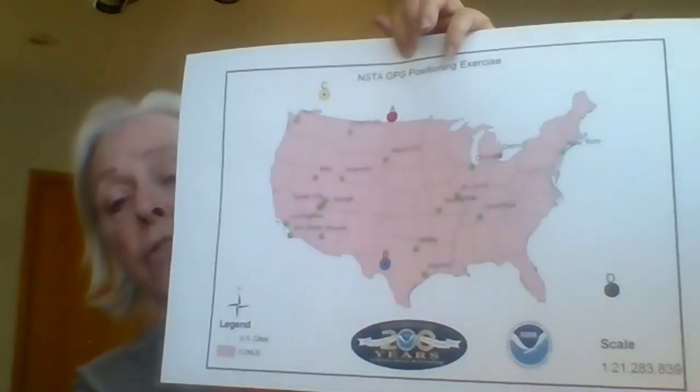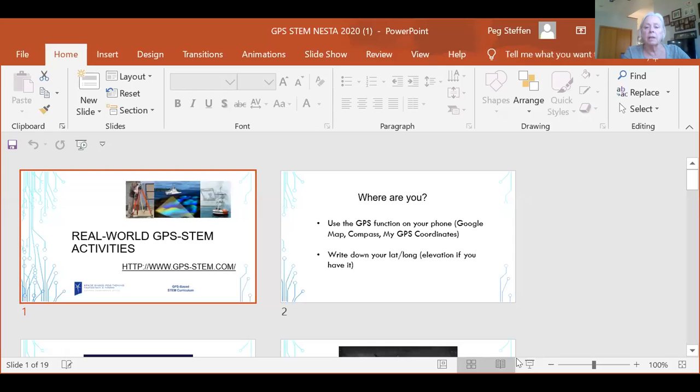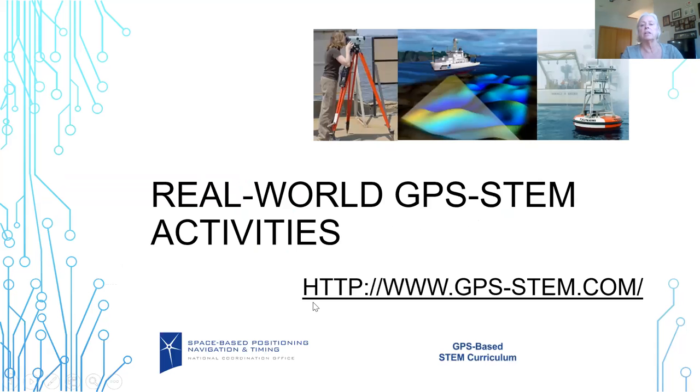A, B, C, and D indicate the relative positions of four GPS satellites. This is the piece of technology that you will need to do this activity with your students. The website has this map on it in PDF form, and you can just send that to a local print shop and get whatever size you can afford. Here is the GPS STEM website. There are 12 activities on this that you can choose from. It would probably be best to use it with middle school and high school students.